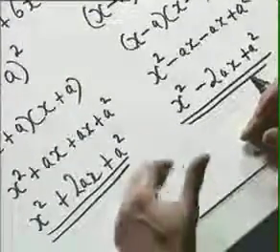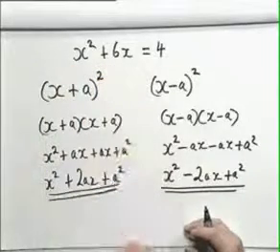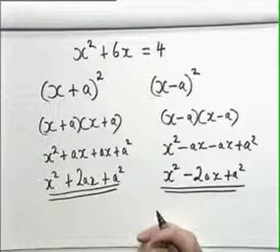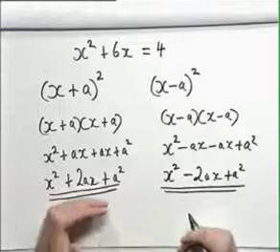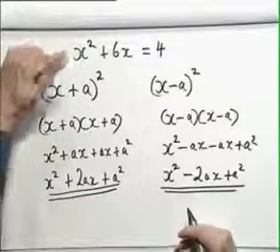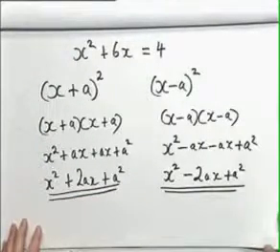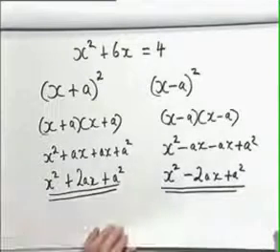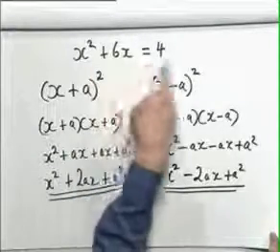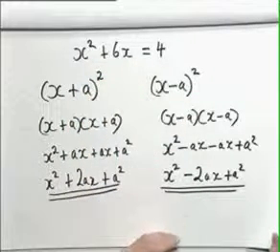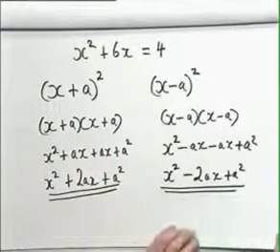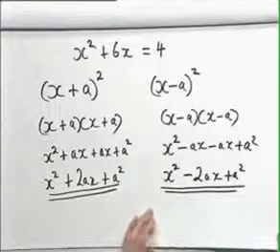Well, can I make this look like a complete square in some way, shape or form? If I compare this with this, what is it that I see? Well, perhaps one of the things I might like to have is this written as just a function, x squared plus 6x minus 4. And let's not worry too much about solving an equation. What we want to concentrate on is this process of completing the square.